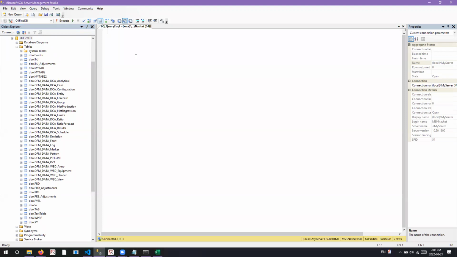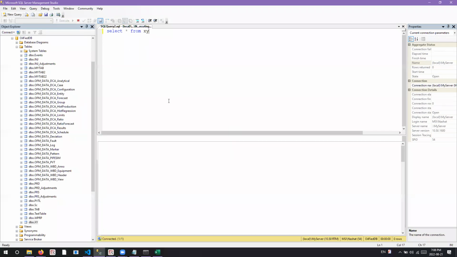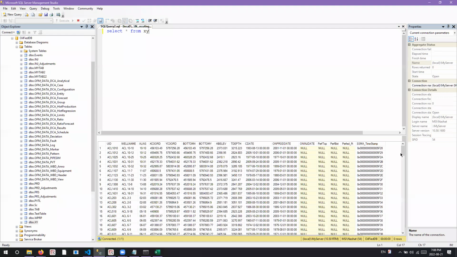I will just try to view the XY table. So how do you select all the data inside that table? You write the statement select, and then star means select everything in that table, from XY. Then you click run by clicking this button. Now you get all your data.